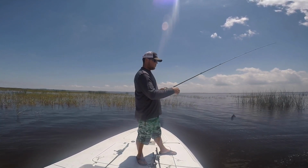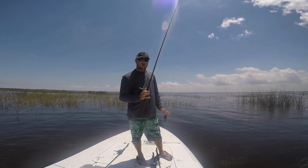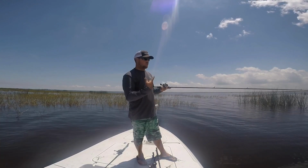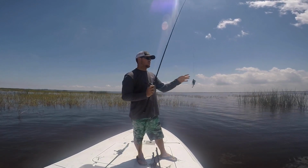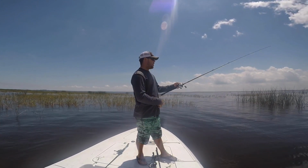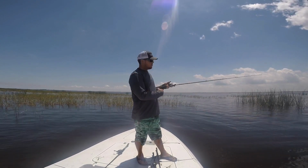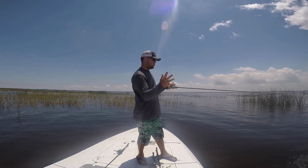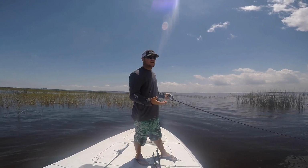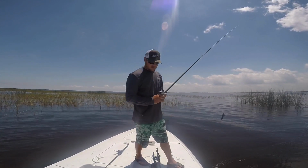The biggest tip I can give you, and this is how I teach people to flip, is when you make that flip and you see your bait's on the bottom, when you engage that reel and go to reel up that slack, don't lift worrying about working the bait. When you go to lift, anticipate that there is already a fish on there. So don't pop the rod up like this, not checking, because if there's a fish on there, he's gonna tight line you, he's probably moving off with it, you're out of position, you reach down, do some crazy hook set, drop slack in the line, you panic, and you're gonna miss the fish nine times out of ten.